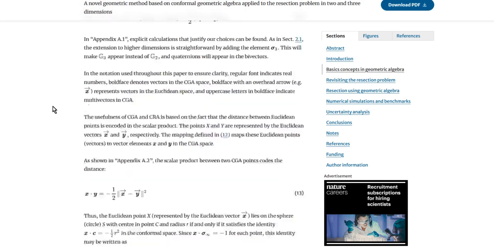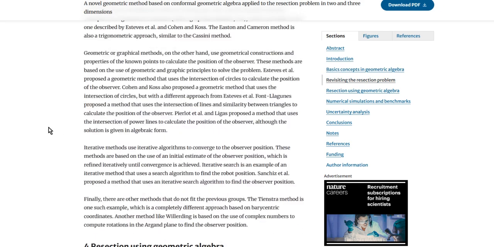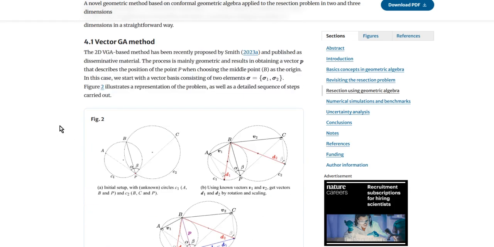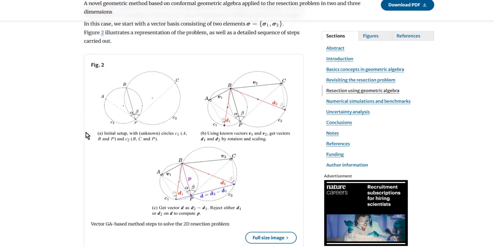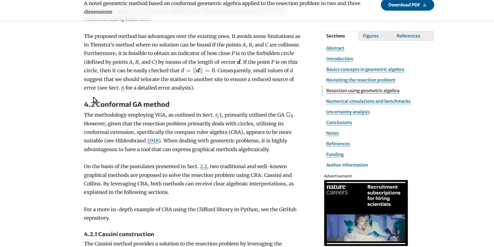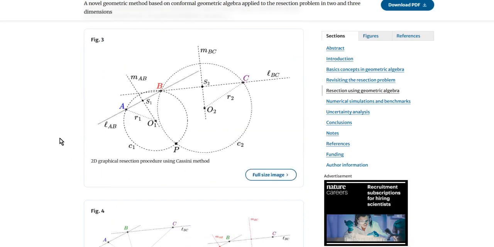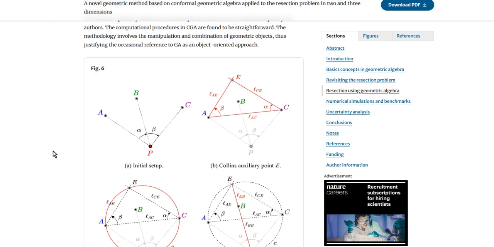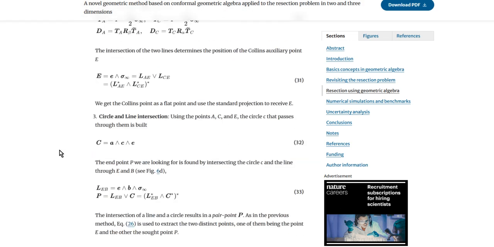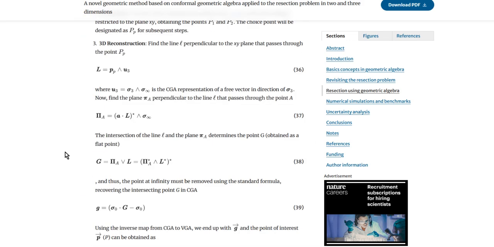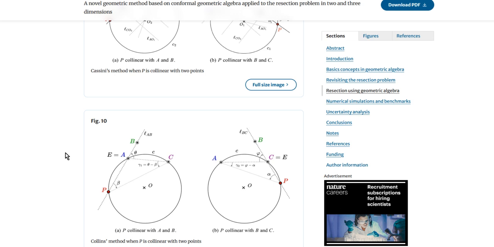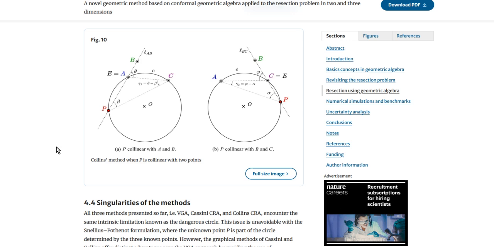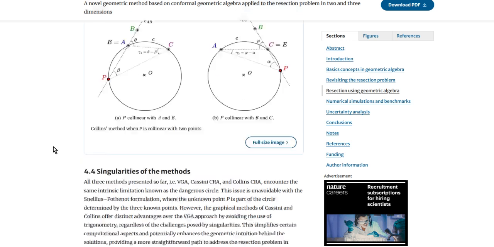So these authors are really quite thorough. They go through the traditional methods, the vector geometric algebra solution, which is the one that we will show an improvement on later, and then the conformal method. So here is the conformal method. They also go into the three-dimensional form of it, which you really do want to use conformal for a problem like that, or probably some people say projective.